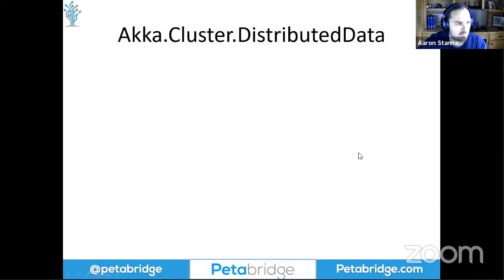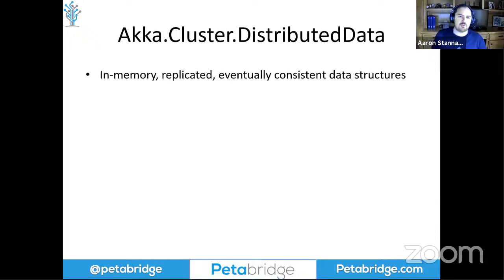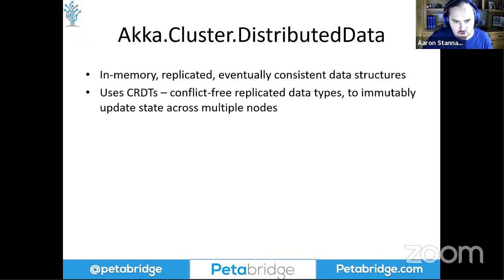Now, the last thing we're going to cover today is distributed data, and then a couple of quick slides on best practices for smooth operation and deployment of a cluster. Distributed data is one of the newest parts of Akka.Cluster, and it's a fairly advanced feature that most end users probably will never need to use. It gets used indirectly behind the scenes by Akka.Cluster Sharding.